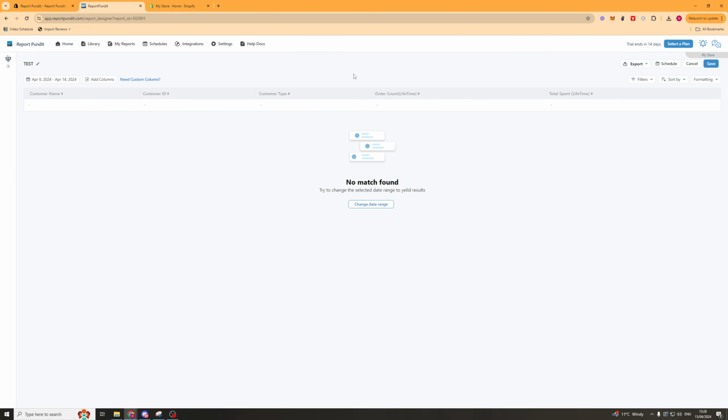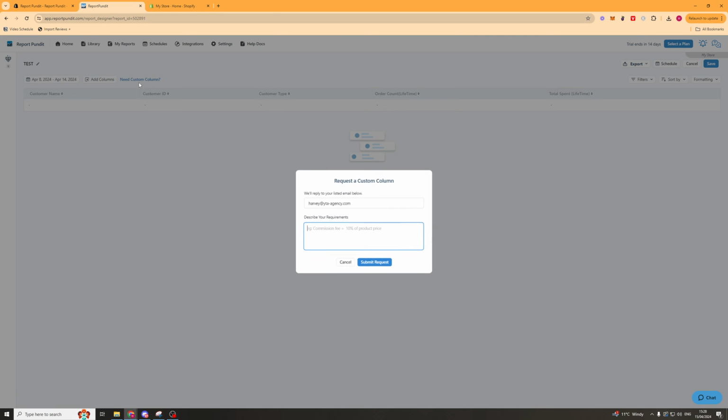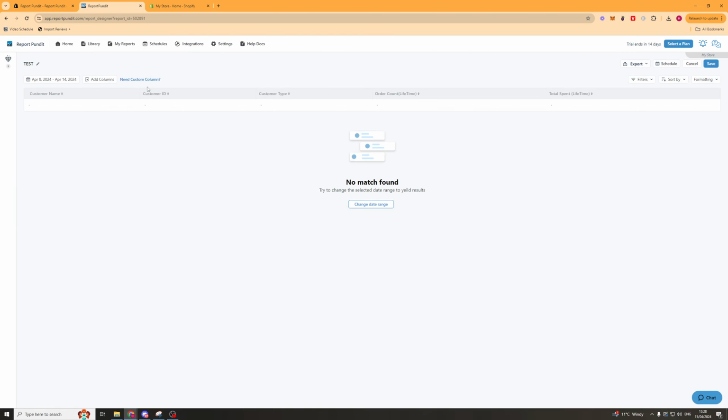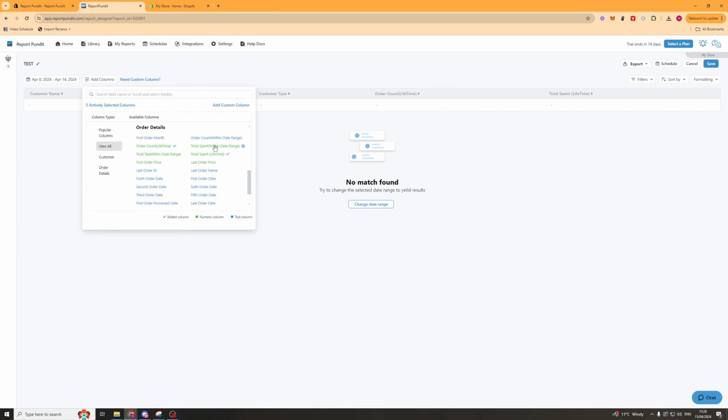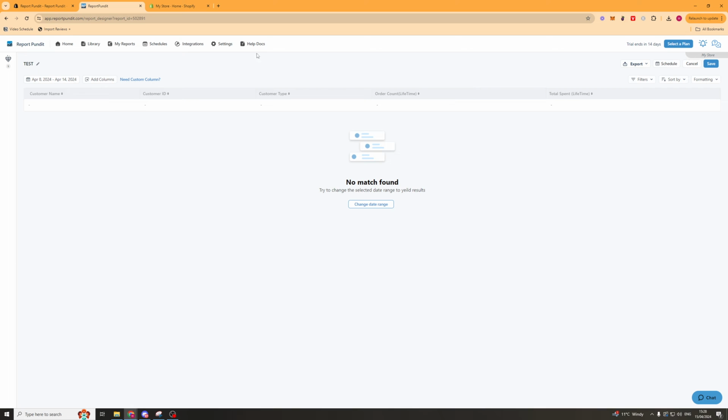Proceed. And the reason it's going to ask you for these different things is because it will help you to predefine the columns. And once we've gone ahead and selected all of the different things we want, we can go ahead and add some custom columns as well if we submit a request, or we can just add them in here for the pre-made ones. So it's pretty easy to go ahead and actually create some custom columns like that.